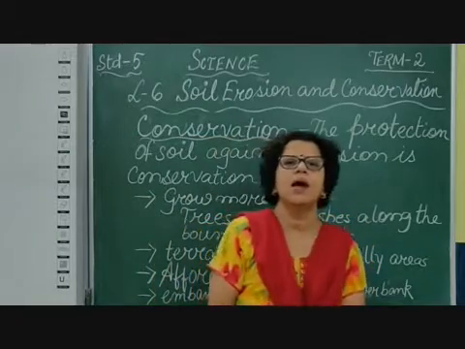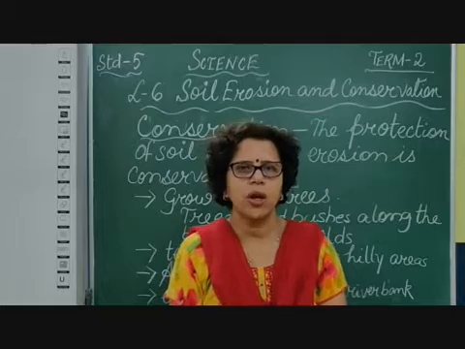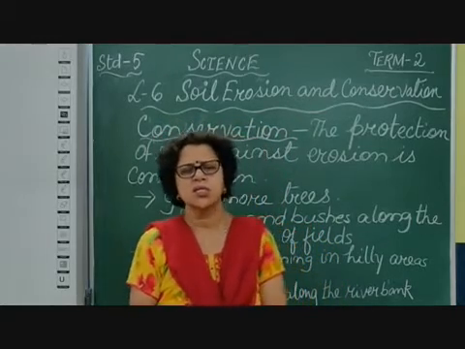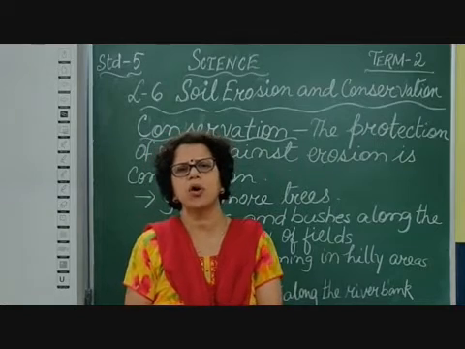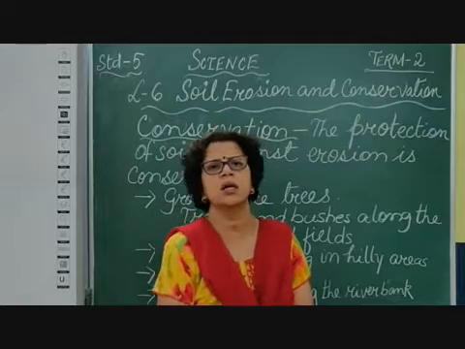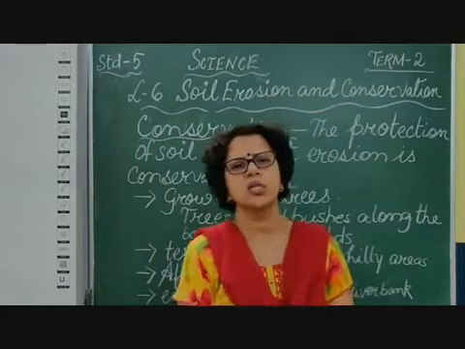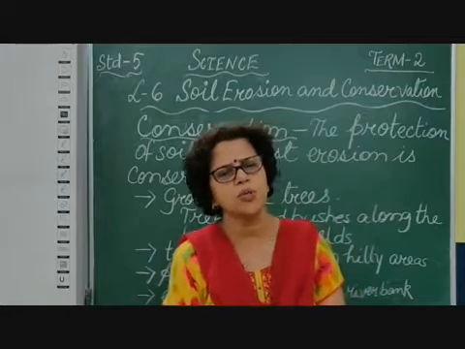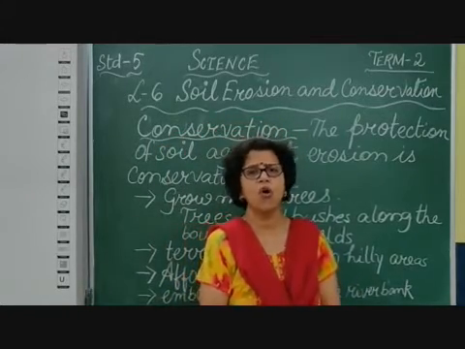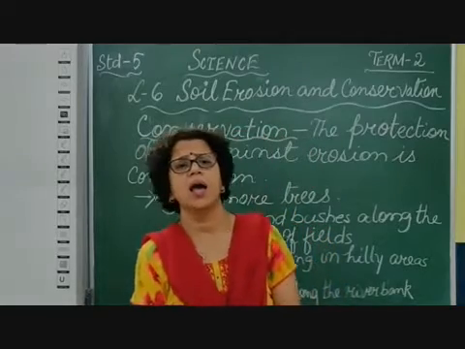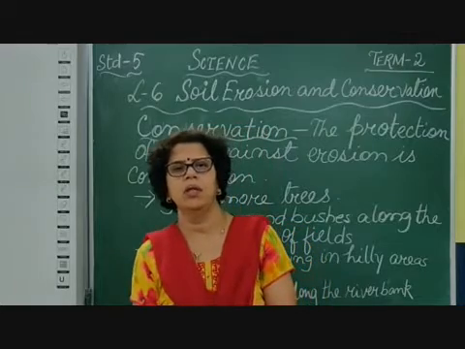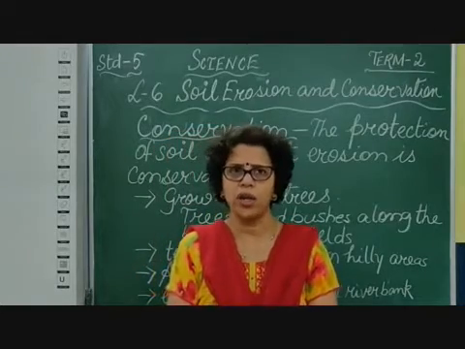As we have discussed about soil erosion and how it causes damage to the soil, the fertility of the soil is lost and the soil becomes barren, and the quality of crops goes down. And how the rivers or the flowing water or the wind and the human beings cause damage to this soil. They are the agents of soil erosion.